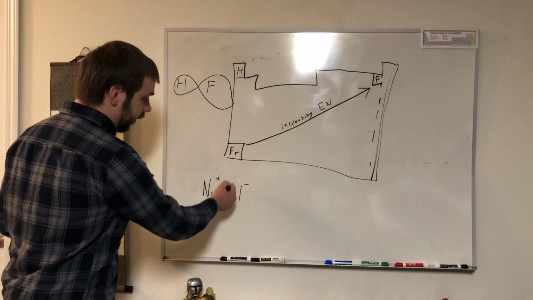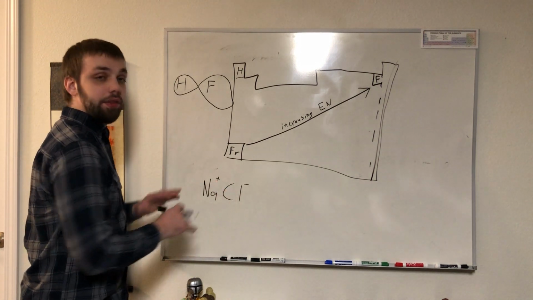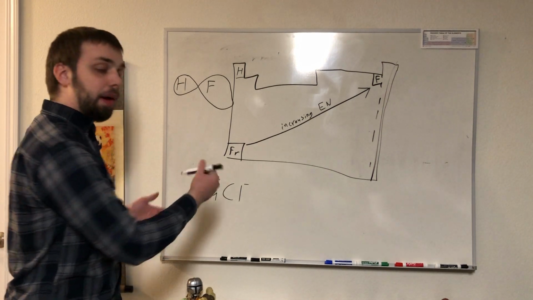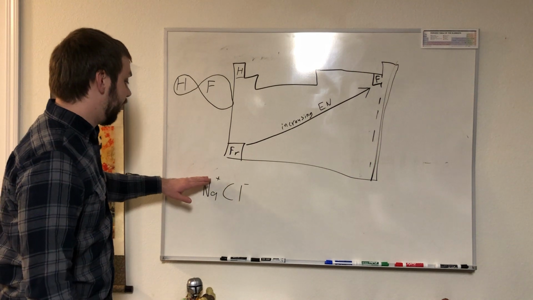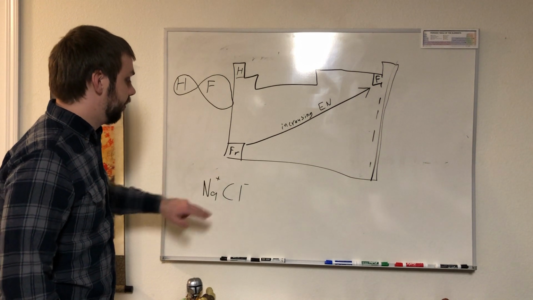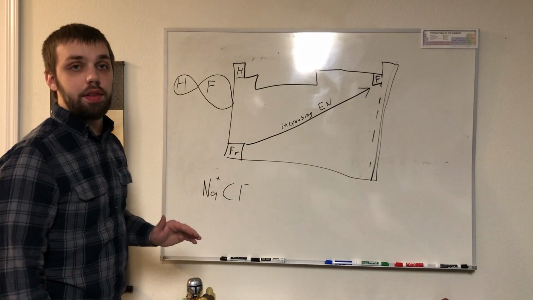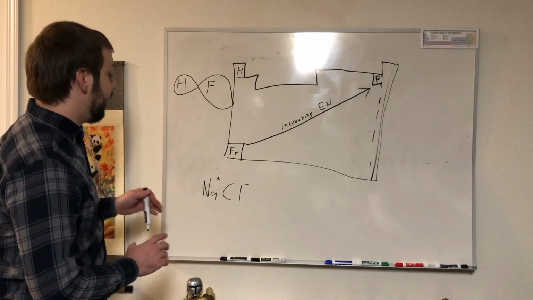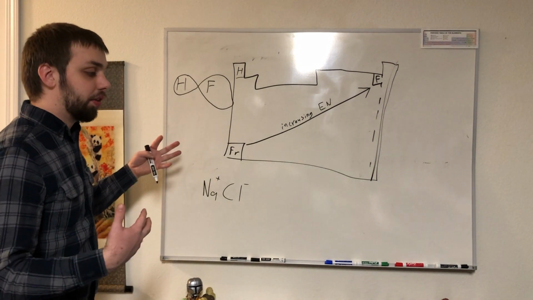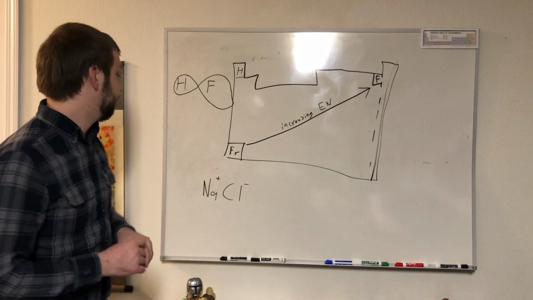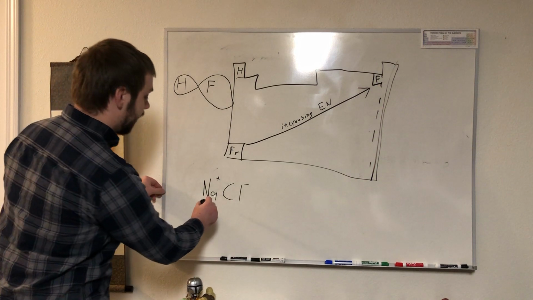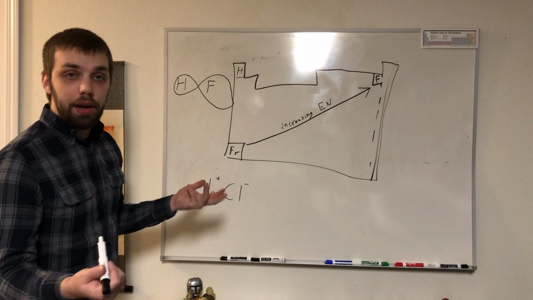So then you'll have two ions, because remember, we can find the charge by taking the number of protons minus the number of electrons. So this would have one less electron than the neutral atom, so it would have a positive charge. And this would have one more electron than the neutral atom, so it would have a negative charge. And then we're just looking at the electrostatic interactions between them to form the bond, where a positive charge and a negative charge will attract together. So this is called ionic bonding, and it's named quite appropriately because a charged particle is called an ion.